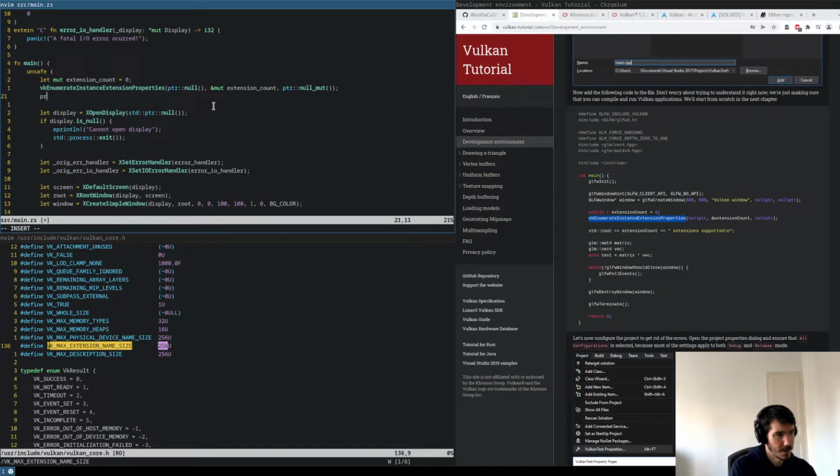And on top of that, I'm going to try to print the extension count and see if that works.